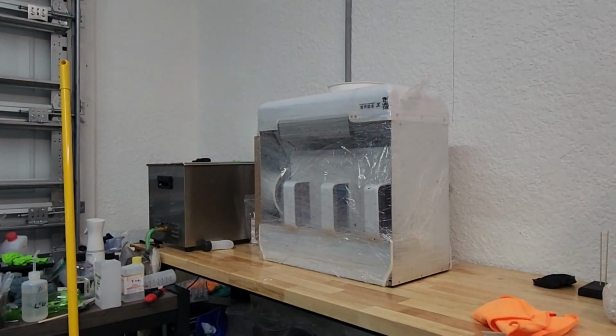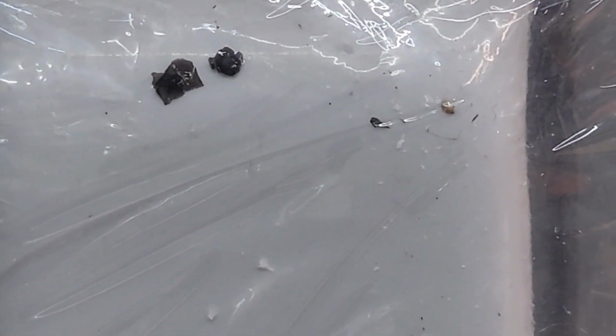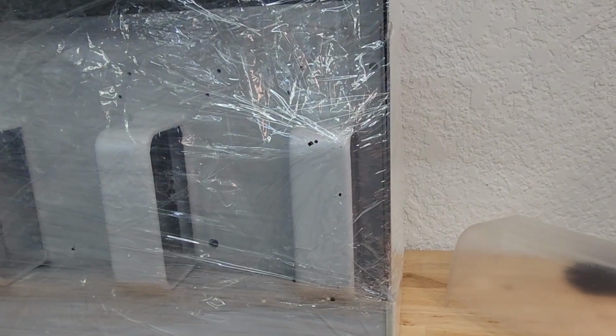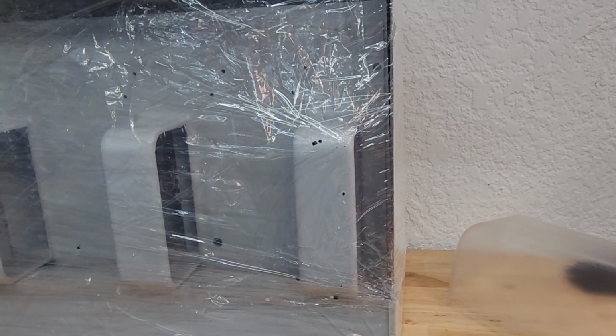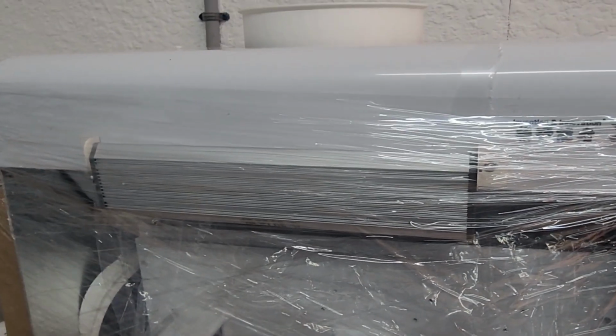We'll just have to see when we take it off. The rest is enclosed inside of the unit. So like I was saying, there's these little black specks in here. It does look a little yucky, but some of it is definitely styrofoam from the packing. I'm assuming the rest is just cut shavings that maybe were burnt from laser etching or high temperature drilling, who knows. So you can see that there's a light in here.